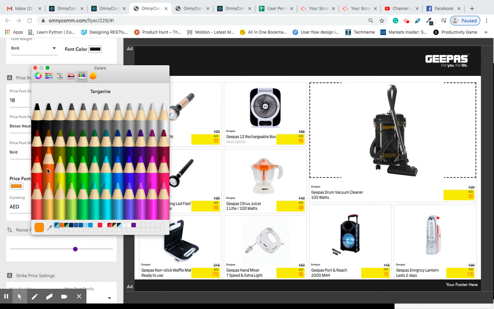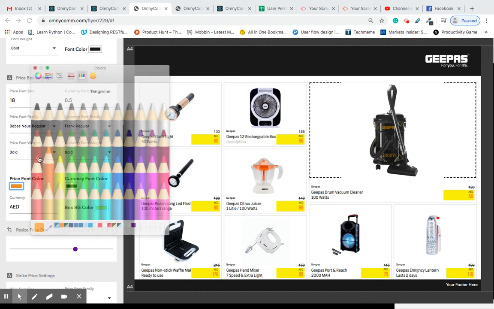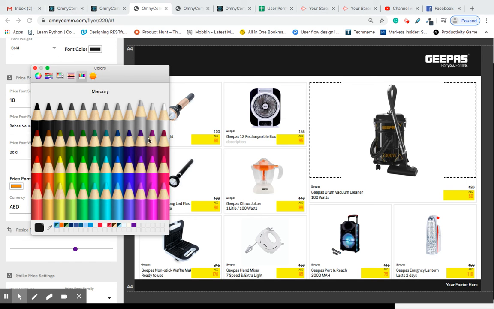Change the colors. I'll change the currency font color as well. You can keep it something else. Yeah, there we go. We'll change the background color to something lighter. No, can make it something else.